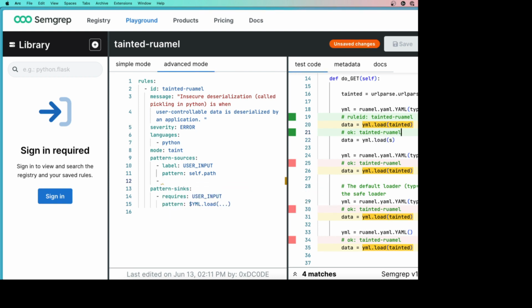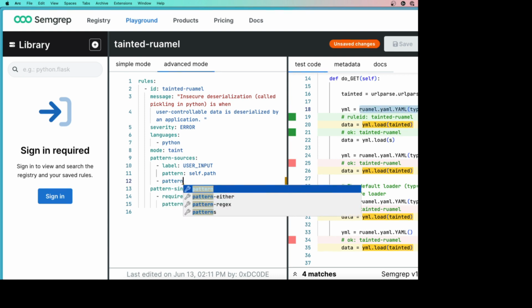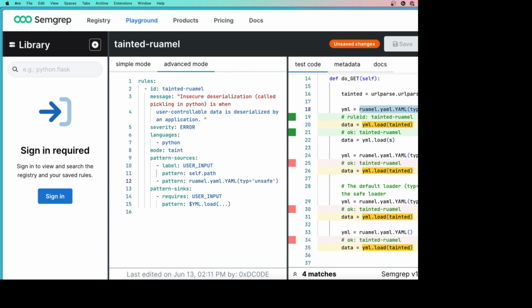In this case, we were looking for an unsafe creation of a parser. So let's look for any parsers that add the optional argument type unsafe, like this. And we'll give it a name as well. So label, this is the type unsafe parser.